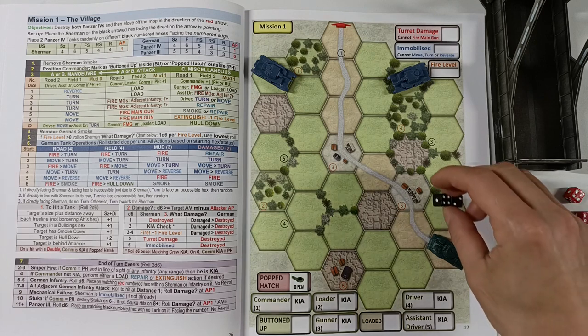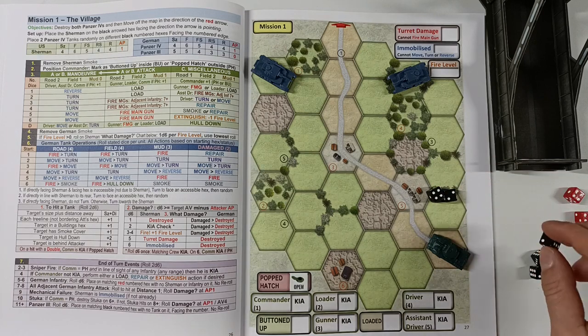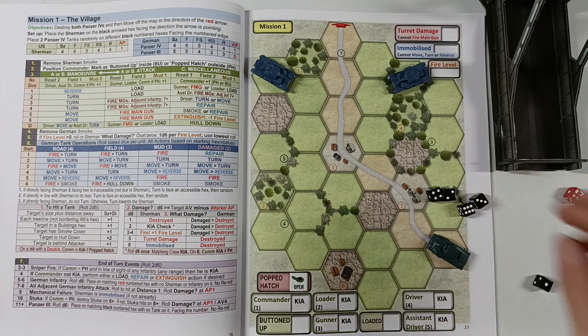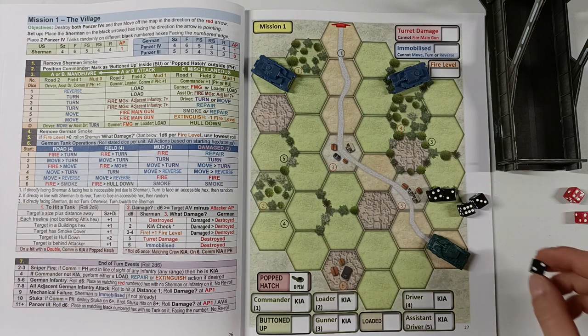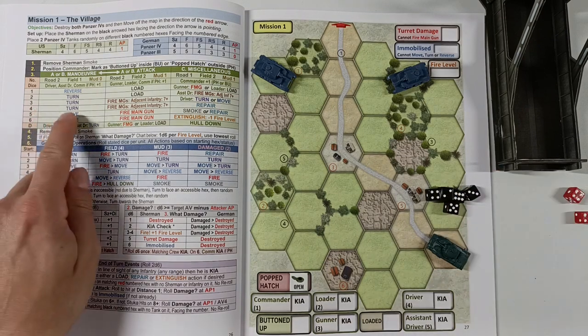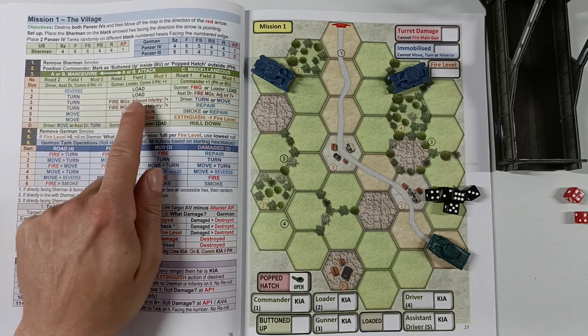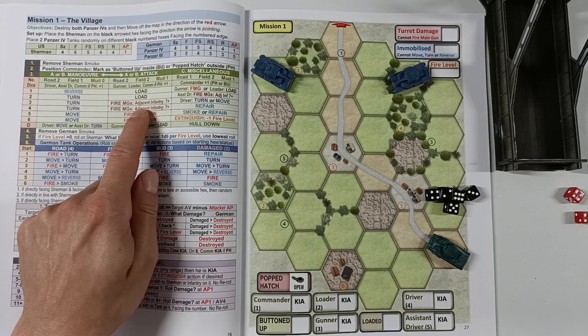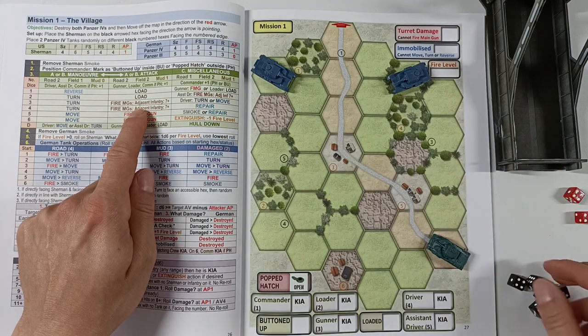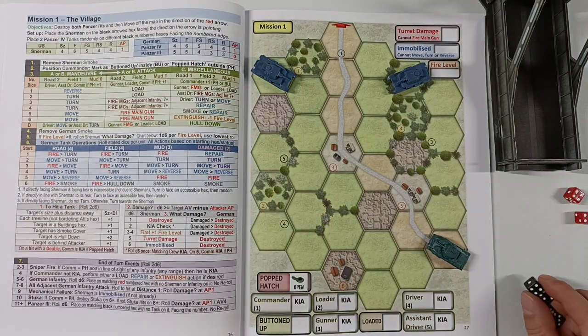We get two dice because we're on a road, one because we have our driver alive, one because we have our assistant driver alive, and finally one because our commander has a popped hatch. So we could choose now, of course, if we want to do movement or firing. But I could not fire at any of these guys because I don't have a line of sight to them. So I'm going to try to position myself a little bit better so I can attack them.